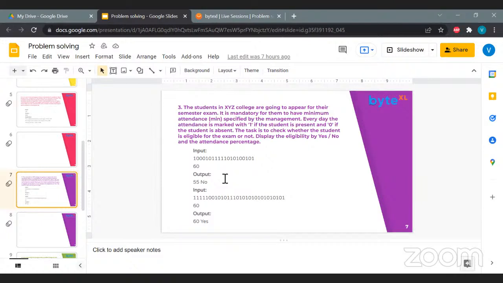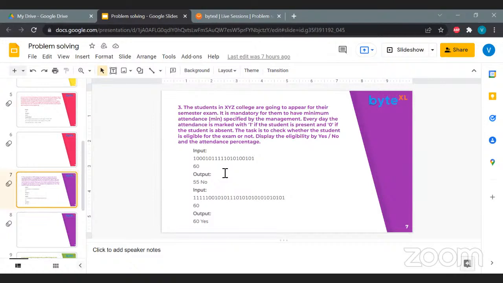Then once we find it, we can use a for loop, and inside the for loop, if the input is 1, we can increment the count. Guys, I request you to try this logic in your compiler, and if you get the output, you can display it in the comment section also. So let's check out.